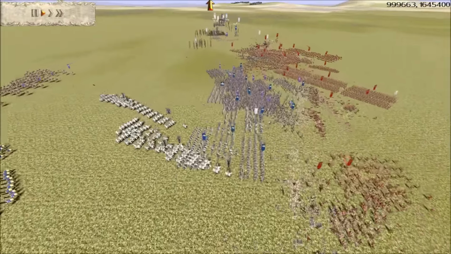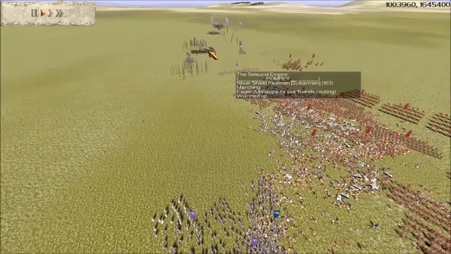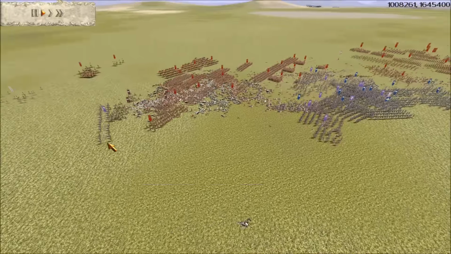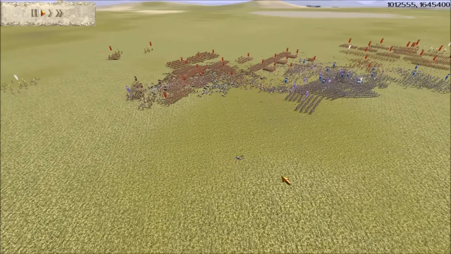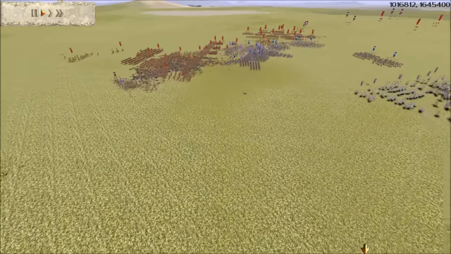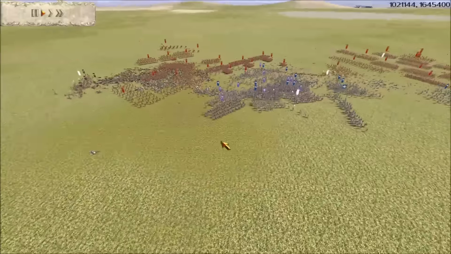If you notice, we've still got quite a bit of cavalry left. And if you notice over to our far left, you can see some of the Seleucid units are starting to rally. Now, do you remember in other battle videos what we've talked about, chasing down routers? If you chase down routed units, they will not rally and they won't come back to bite you in the bottom. But if you notice, a lot of those Seleucid units are starting to rally up on that left flank.